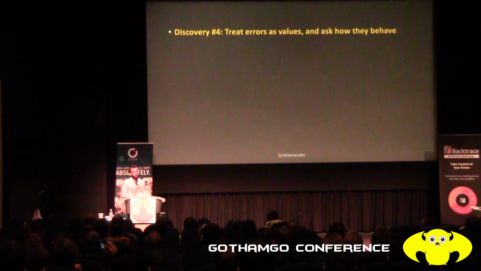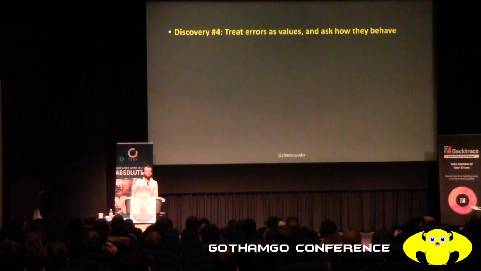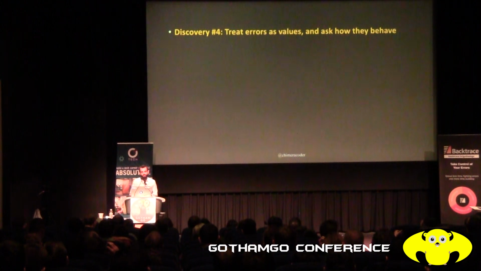So our fourth discovery is about the error interface. Now, Git itself uses C-style error handling, which is returning an integer status code. And that's functionally the same as doing if error is equal to or not equal to nil. So we could do the same thing for Gitgo. But since we're not using C, why not take advantage of the more advanced error handling that Go gives us?